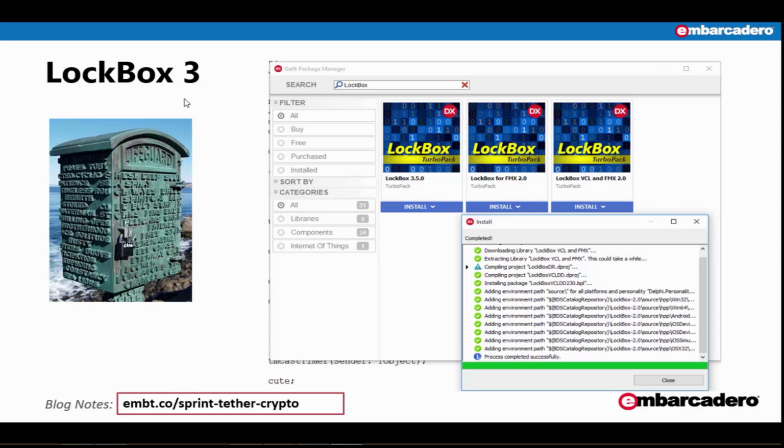For additional techniques for the encryption and decryption of data and streams, you can use TurboPower's LockBox. You install LockBox using the GetIt package manager from the IDE. TurboPower LockBox is a free and open source Delphi and C++Builder cryptographic library providing efficient private key encryption, public key encryption, and hashing functions. It provides support for AES, strong encryption, DES, weak encryption, 3DES, Blowfish, Twofish, SHA, MD5, a variety of chaining modes, RSA, digital signature, and verification forms of encryption.